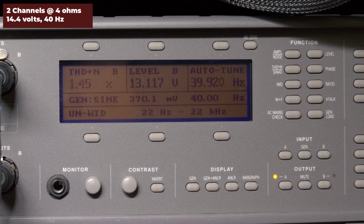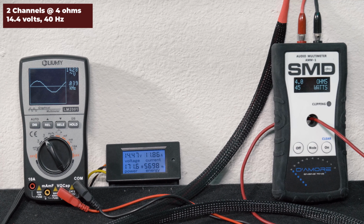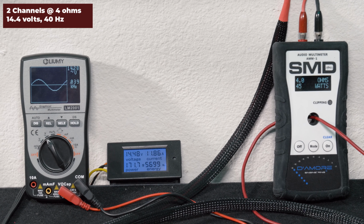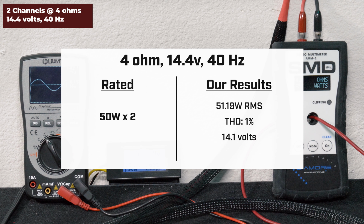Channel swap. Our AMM1 read 44 watts. We got 14.28 volts on the Lumi, and we drew 11.86 amps of current.